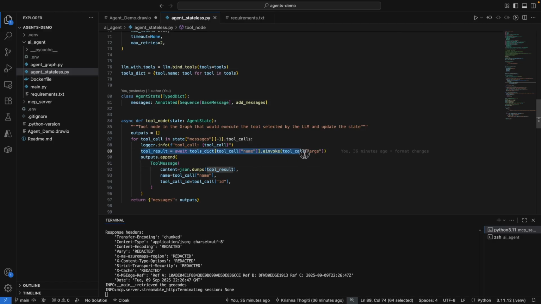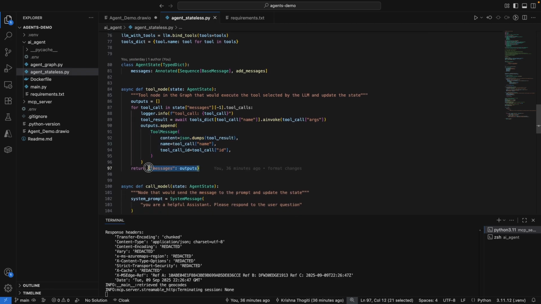Once it executes the tool, it responds back with a tool message and returns the output. If there are multiple tool calls, it does that in a loop and then returns the messages. When it returns the messages, LangGraph adds them to the messages variable.